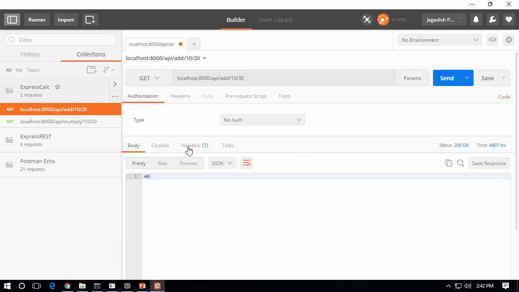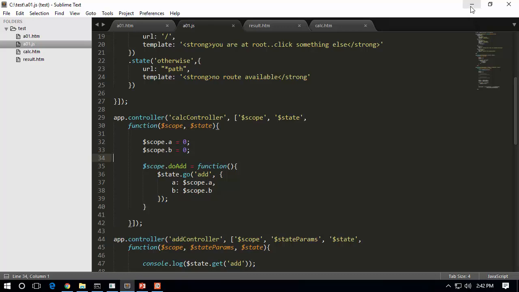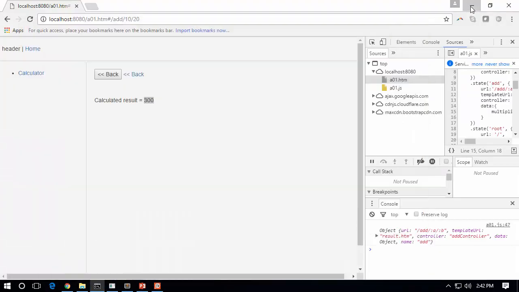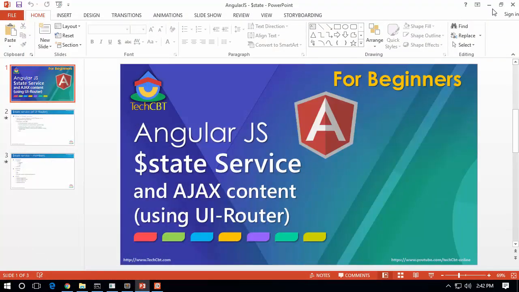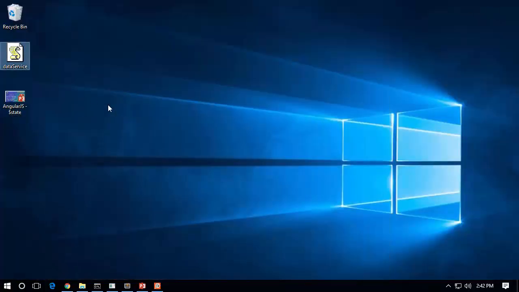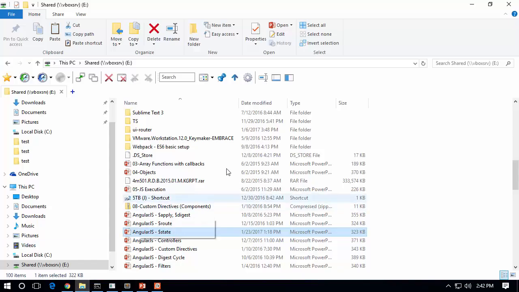So I would like to access this URL, and those two values need to be sent to the server, and the server responds with the result in the form of some kind of value, and I would like to get that value and have it injected into our UI view. So in order to communicate with that AJAX, I currently wrote a simple data service. I just wanted to make use of that in my application.